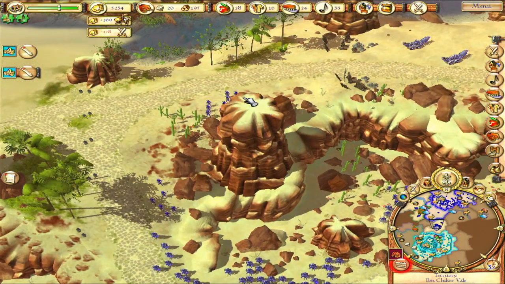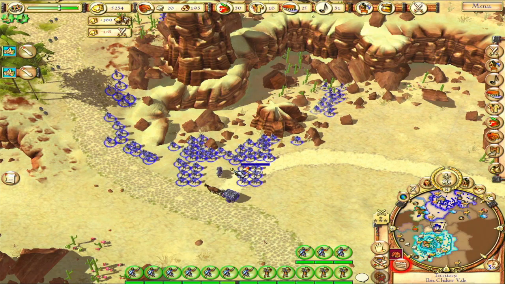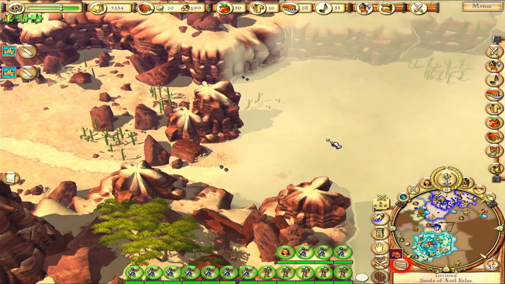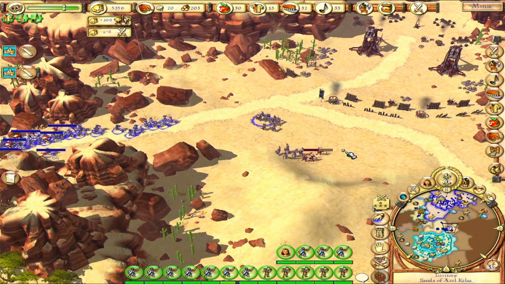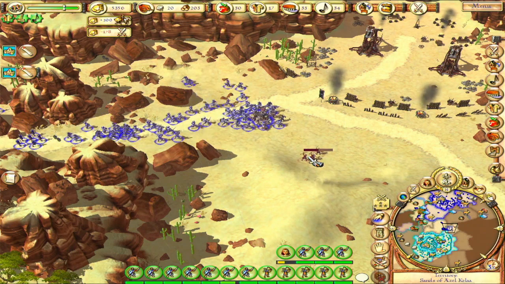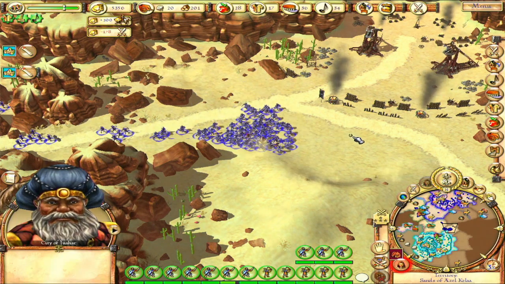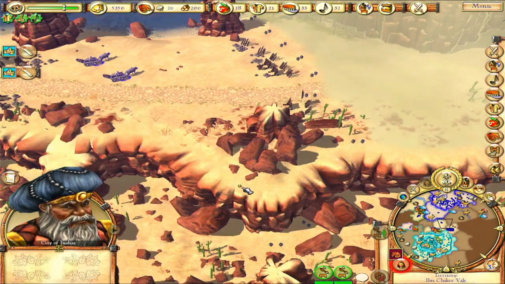Anyway, let me select all my army here if I can. Double click while holding shift. Click here. I think there's no trebuchet in this little area here, so let's go this way. Oh, and here's the things. Don't die, Alandra. That's fine. Okay. Let's get those catapults over here.